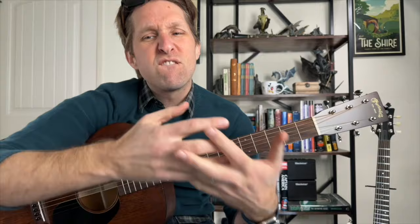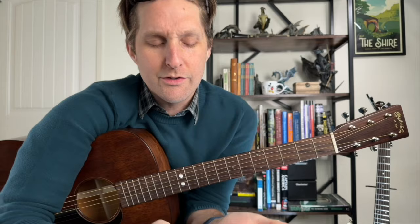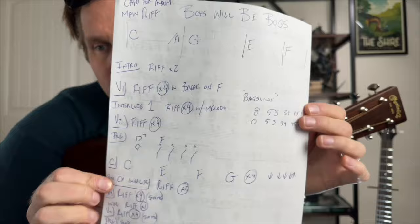I feel like the live version is usually how they wrote the song, how they feel the song. I'm looking at this page of notes and thinking, are you kidding me, we gotta play all that stuff? It's gonna be fun but also a nightmare. Let's learn the main riff.